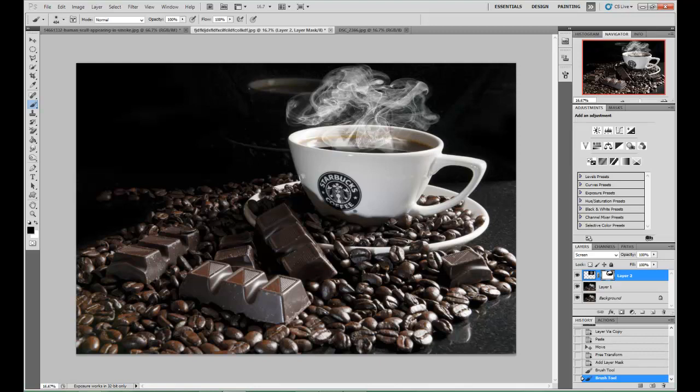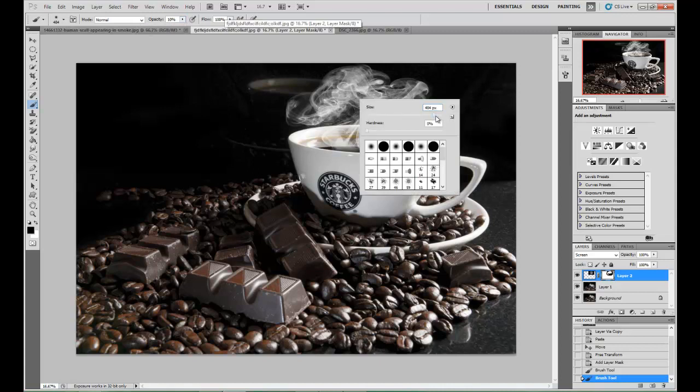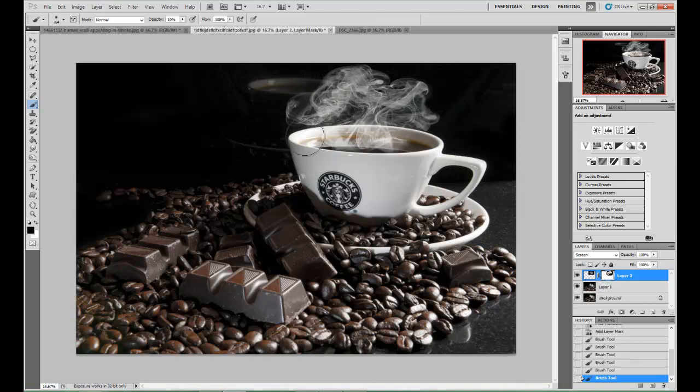So I'm going to show you two techniques on how to calm down this steam, because naturally steam's not as sharp and it's not as deep as this, so I'm going to make it look more realistic. Two ways you can do it. First way is where the opacity on the brush is set at 100, drop it down to about 10%. Make your brush just that tiny little bit bigger by right clicking and moving your slider up, and then just literally going over it and targeting the steam itself. So I'm going to make it smaller and then lift the opacity back up a little bit more there. Want to make it look as realistic as you can.